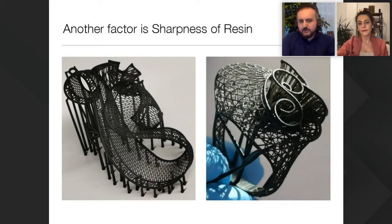Okay, perfect. Now, about the questions about the dark resin and whether we use it for filigree or not, these are two pictures of what you can see on the filigree prints. This resin, the dark one, is much sharper. So the filigrees are much thinner, and they are very, very close to the CAD design. So whatever you design, you can get out of this because you don't have any bleeding or sagging. When you are printing, let's say, a T shape, sometimes you have on the bottom some sagging that happens in other resins. We have a little bit of sagging in burn and opaque, and to change that, we have worked on the dark resin. Actually, the big difference is this.